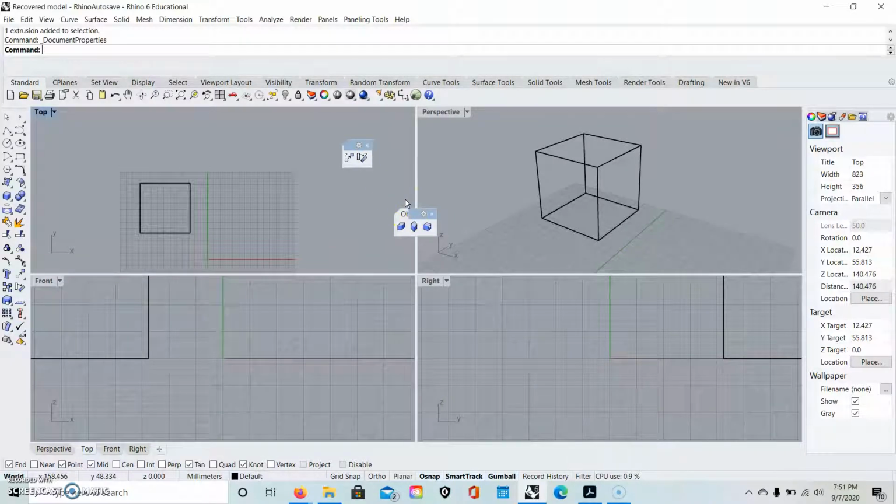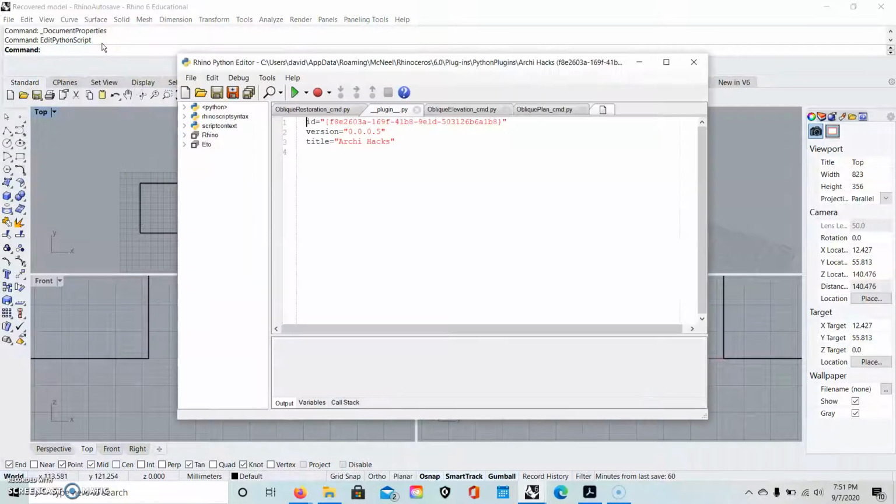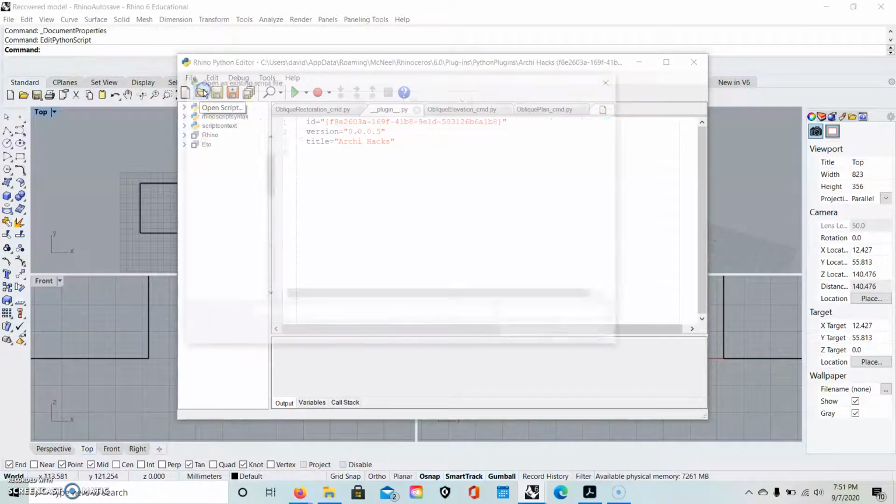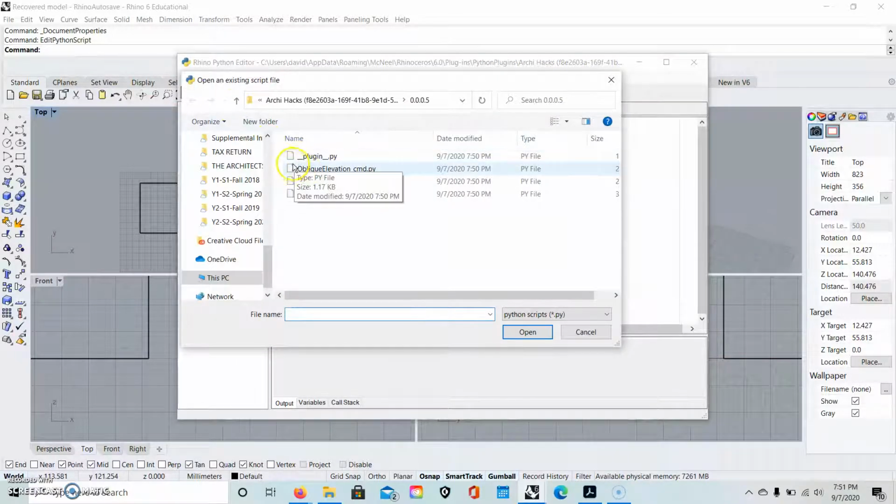If they don't show up, for whatever reason, you can just type edit Python script, hit enter, and you want to click on this one that says open script. You want to open every single one of them individually, but they have a different order. So you want to open second, third, and fourth, and then lastly you open the first one.